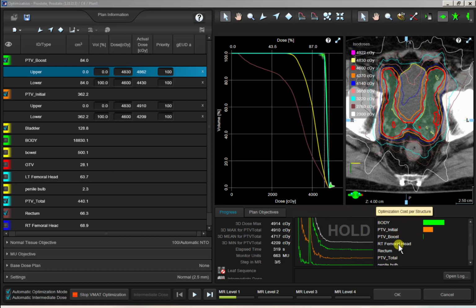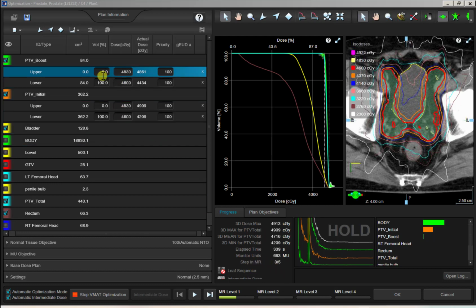So this one, you look at this one to see what's on top, what the optimizer is struggling the most with. This one, you look at to see these spikes. So I'm going to add an OAR over here, and we're going to watch what this graph does. But I want you to notice something.